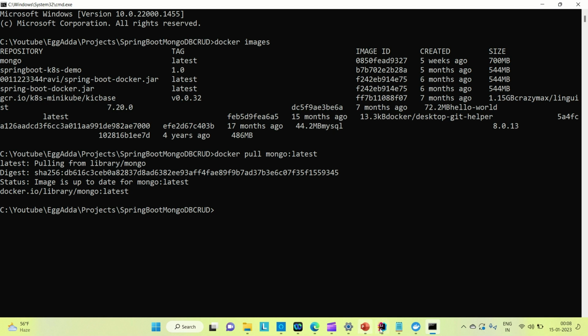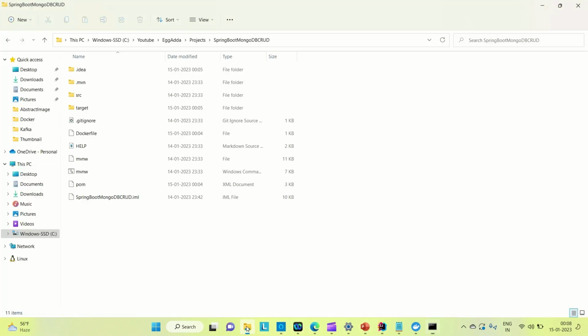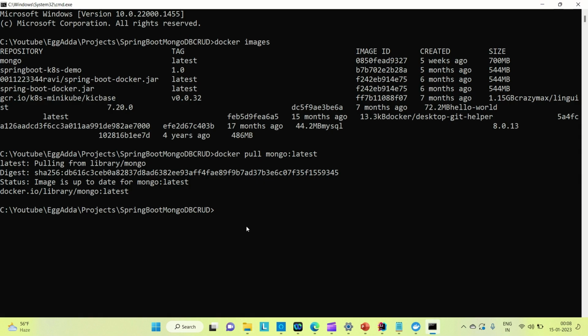We are already in the folder structure where we have the Docker file. Let me show you. We are inside this folder structure and you can see we have the Dockerfile here. You need to open a command prompt here. I already did that. To create an image of this application, we need to run the docker command.